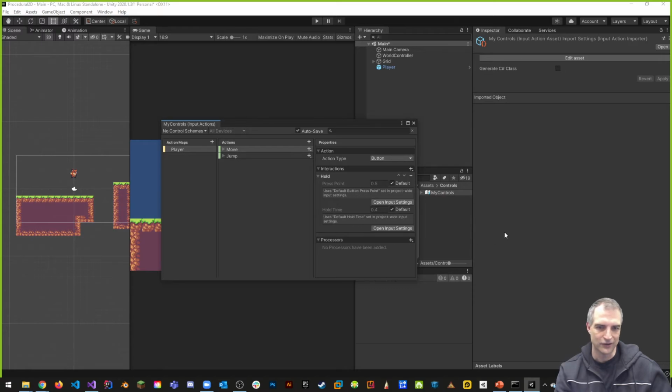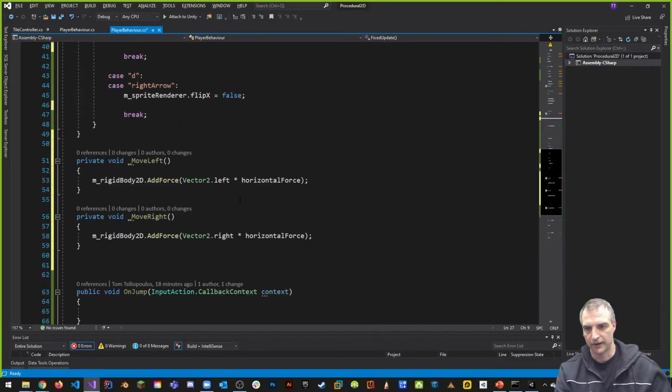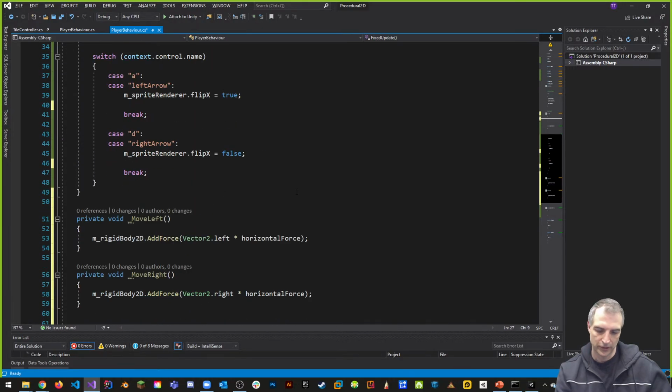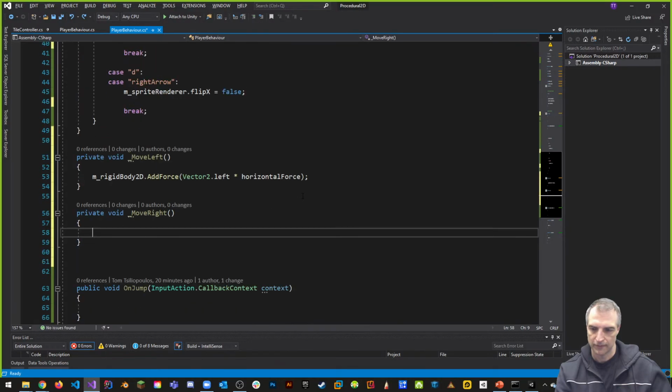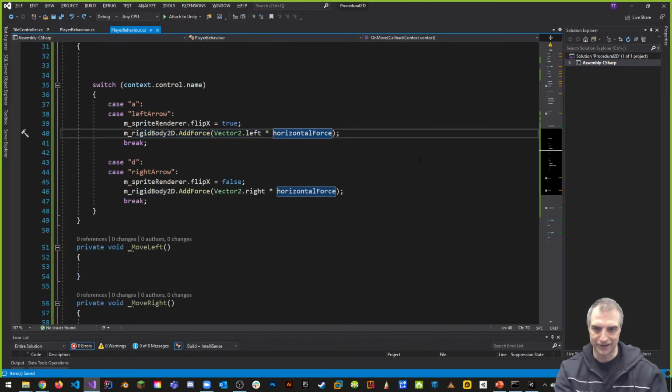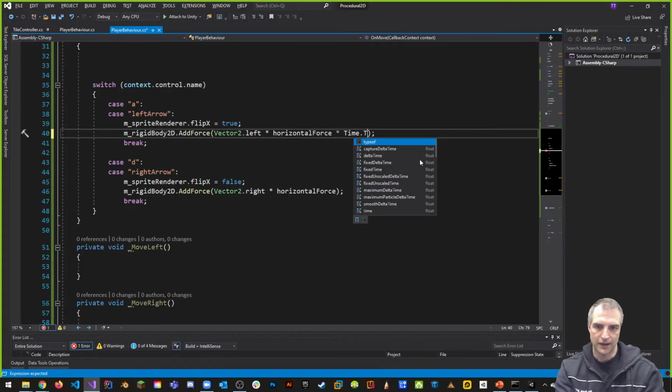All right, let's see if this gives us any more stuff for this, right? Because otherwise we would have to generate all kinds of code for nothing, right? So let's leave it as is, just like this, and this just for move. And let's go back to this again, and then undo those changes, all right? I just wanted to point it out because we're going to go down a bad hole, right? Because then I'm going to put those ones in this, and my fixed update's going to basically check a Boolean, and yeah, that's cool, right? So let's go back to this, and let's just put it back the way it was, all right? So we don't need this. We don't need move right, left. We'll leave move left and right there for no reason. But for now, let's try this again, and let's put that delta time back in, right? Because now we're going to see spamming. Time dot delta time.